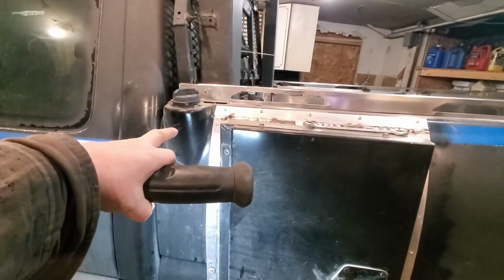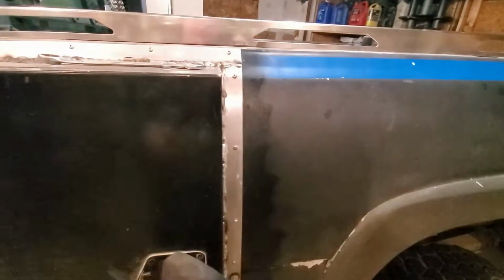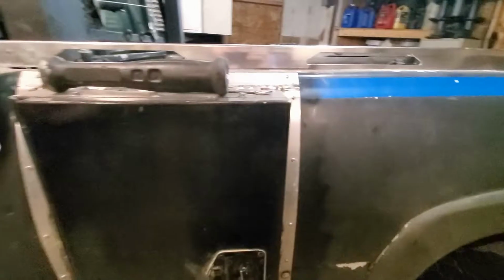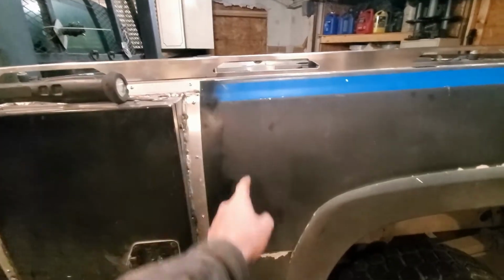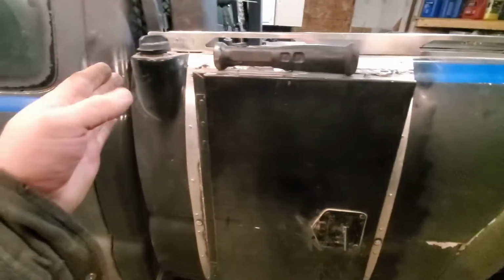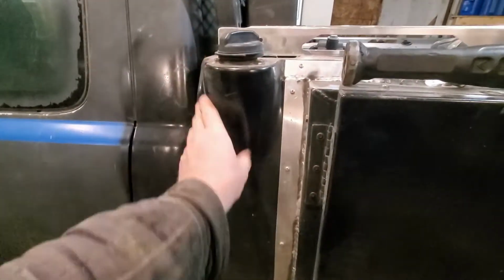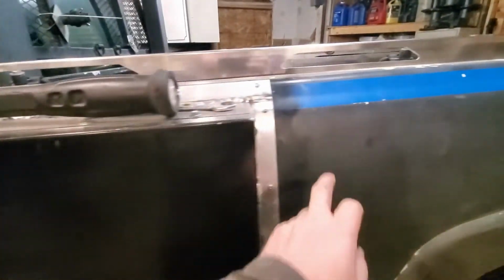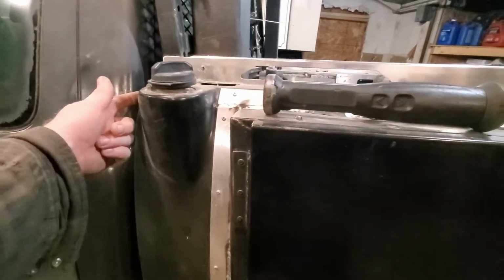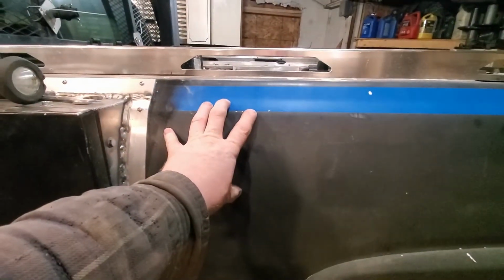for this, which now I realize there's a huge error in my ways here. I might have to take that, turn that off. Might have to take this and move it to here, which is fine with me, and then run it down and go that way with it, avoiding the section here. It's nothing for me to do that. It's just spray painted and bondoed. I've got plenty of that, and I've still got some metal. So if I had to, I can always take the plasma cutter and do that, and then just make it disappear again. So that's a possibility, to put it here.